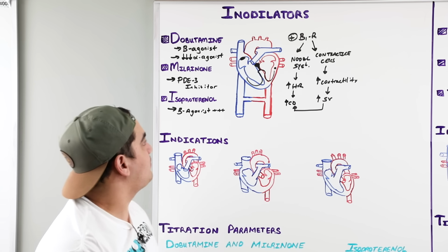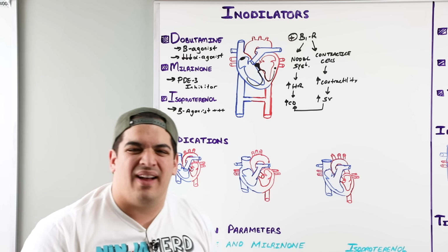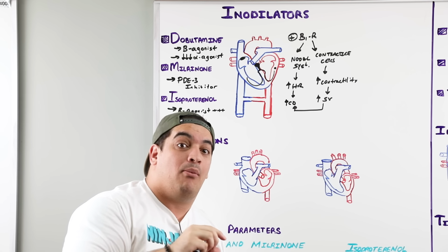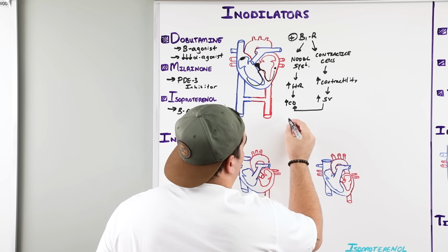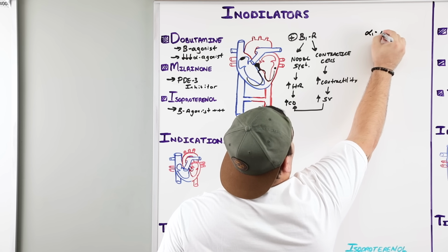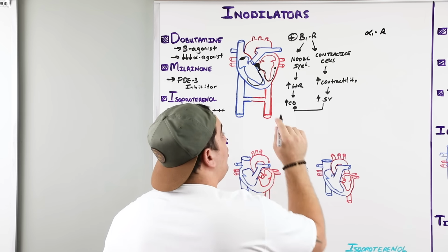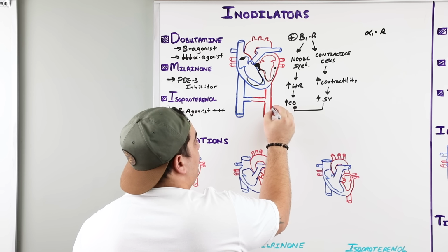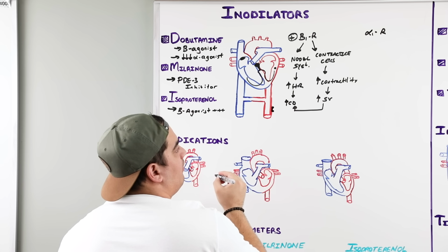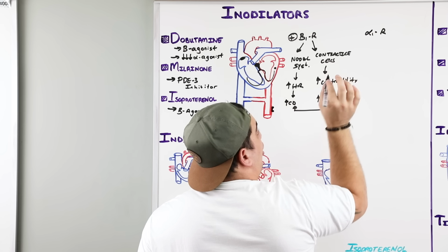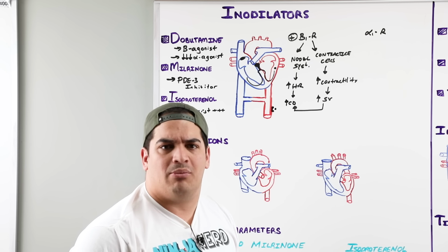So that's a cool thing. Now, here's the other aspect of this. Dobutamine has very little alpha activity, and instead it has a little bit more beta activity. Now, you know there's other cells here, right? You know there are other things called alpha-1 receptors. Alpha-1 receptors are present on the smooth muscle of peripheral vessels, okay? So here's a peripheral vessel. Whenever alpha-1 receptors are stimulated, they should cause vasoconstriction, squeezing down on the blood vessel.